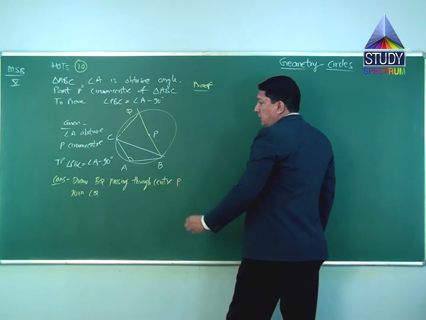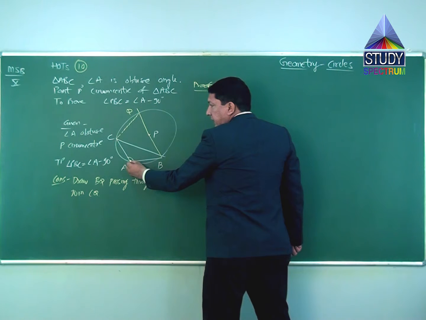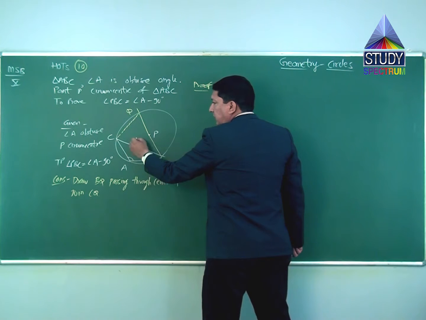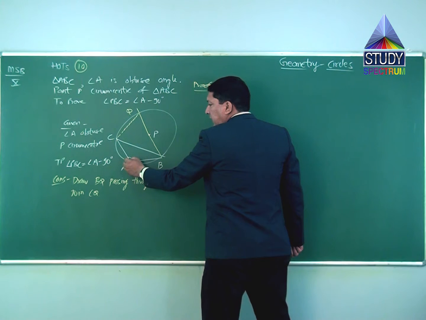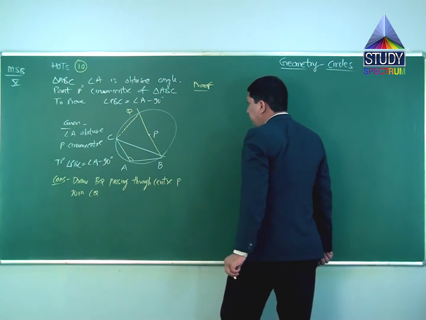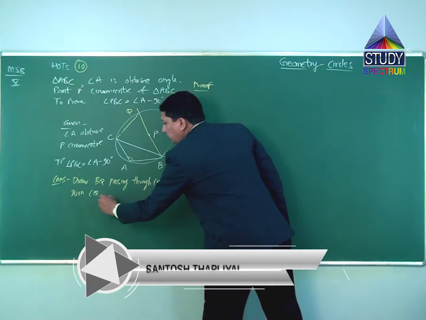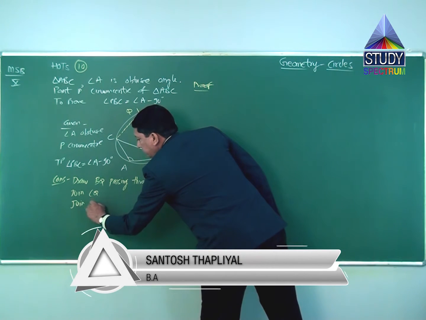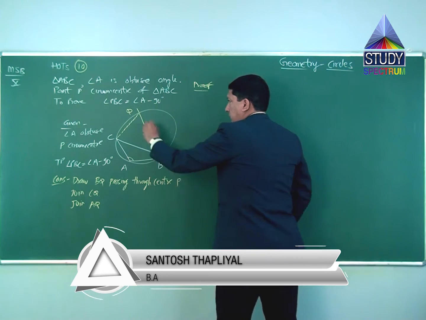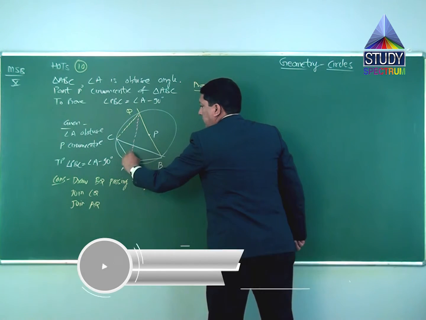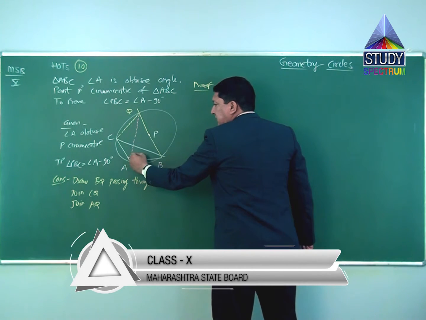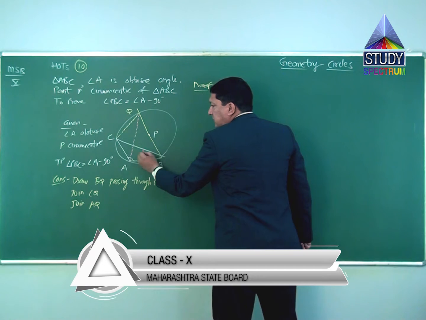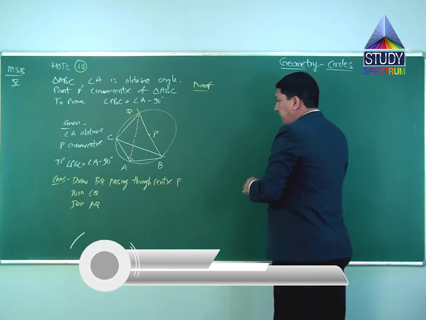Now you can make out angle A. If I join this line also, angle A is 90 degree plus of this angle, right? Angle A will be 90 degree plus of this angle, right? So I am joining AQ also. As I said, BQ is a diameter, this angle will be 90 degree. And these two parts will be equal. So I am writing now.